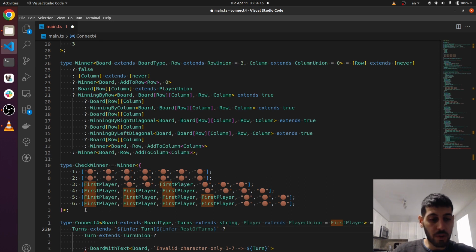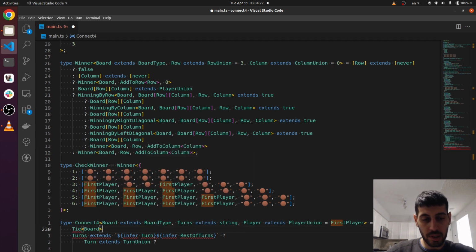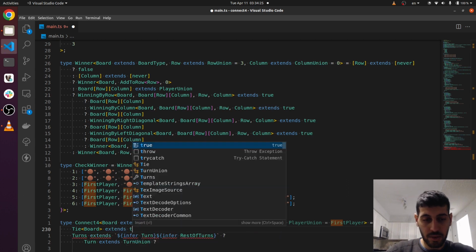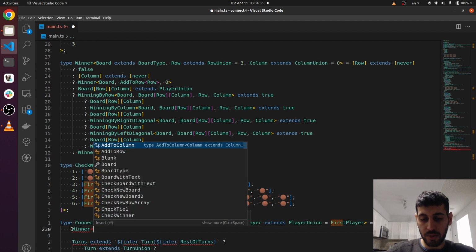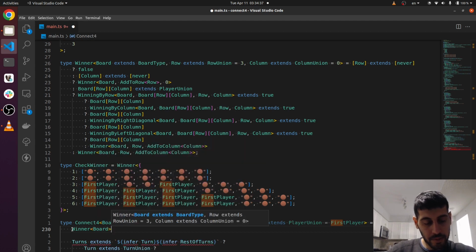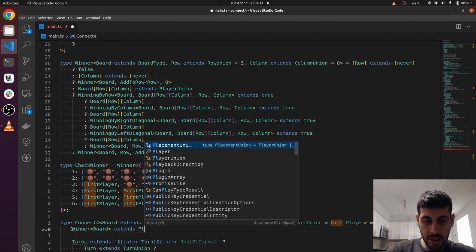Oh, before all of that, I need to ask if there is a winner. Is it a draw? Board extends true. If it is a tie, well, I know I need to ask if there is a winner before if there is a tie. So winner for board extends player union.